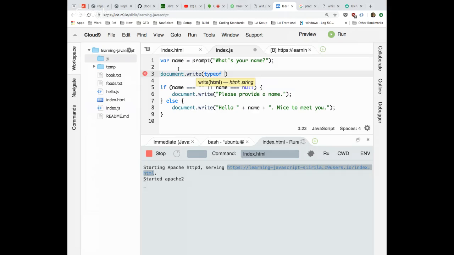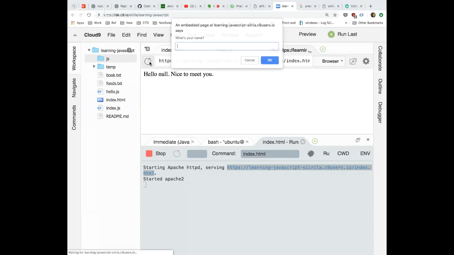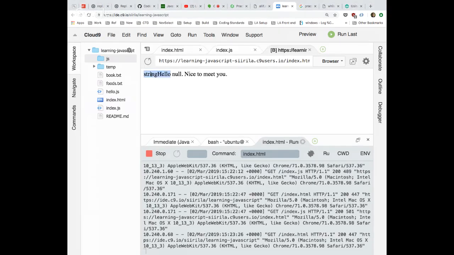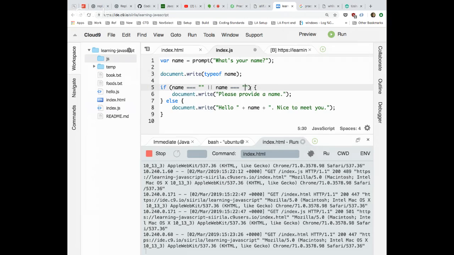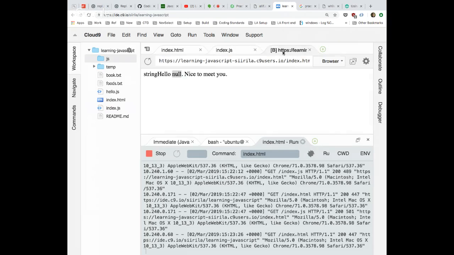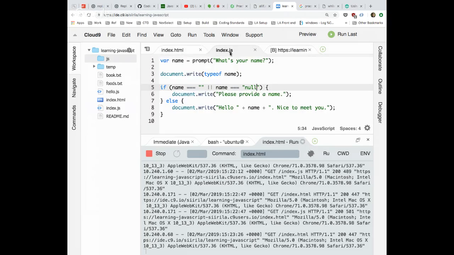I'm gonna output the type of name to the document here to do a little debugging. And when I click cancel, it says it was actually a string and not an object. If you remember, null, even though it's its own type, returns object. So it's getting back the null string. The cancel gives it null, but then it's converting that to a string before it gets there, I'm guessing. So let's try this. Maybe this is what it is. Is it the null string? Yeah, please provide a name. So it's doing all the null logic outside of even the context of this. By the time it's in this name value, it's the literal string null.